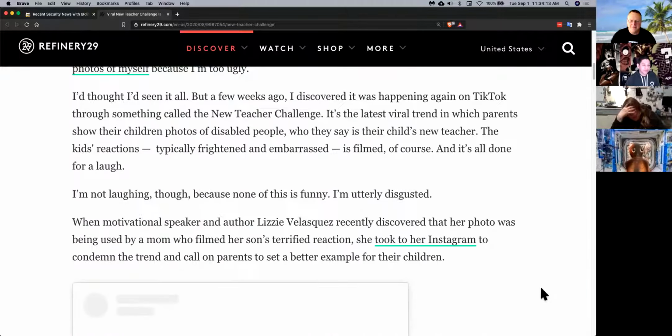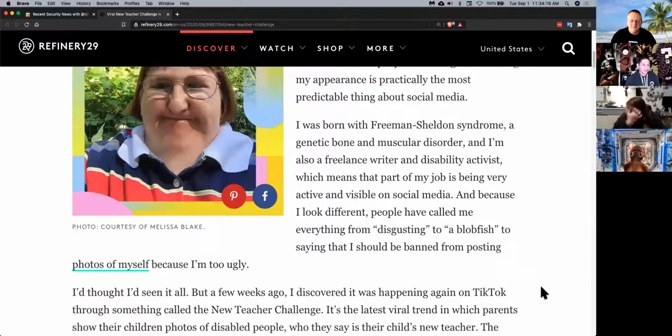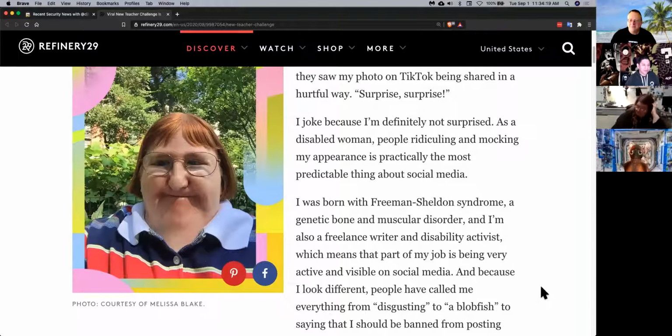And it is the most disgusting thing I've ever heard of. And of course, the disability rights advocates are going absolutely bonkers over this because it is wrong. I mean, this is one of the most disheartening stories of technology that I've seen this year. You kind of expect Russia to interfere with our elections and hacking and stuff like that, but when normal American or worldwide parents are going around teaching their kids to use technology to discriminate against people with disabilities, I mean, that's no.